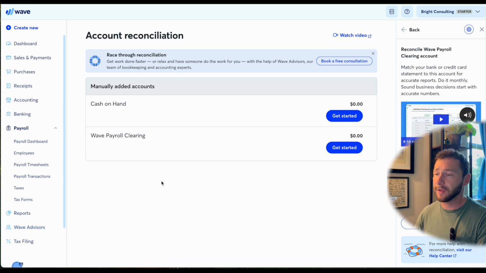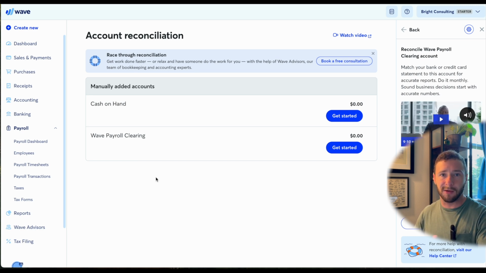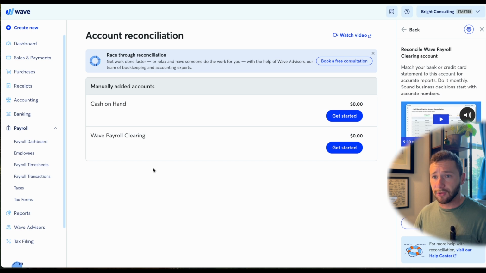So just to recap, we went over setting up the actual getting the account started. We went over how to connect your bank account. We went over the chart of accounts. We also talked about setting up your first products or services, as well as customers, vendors, and your invoices.